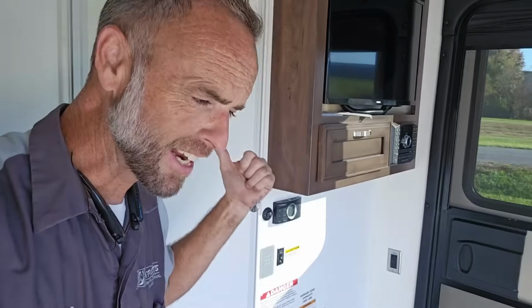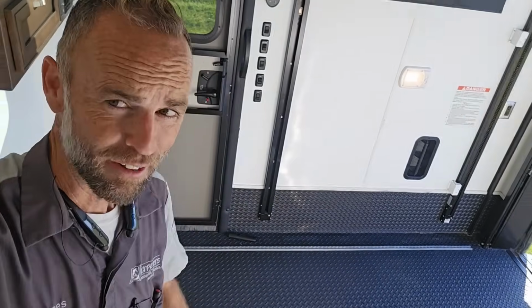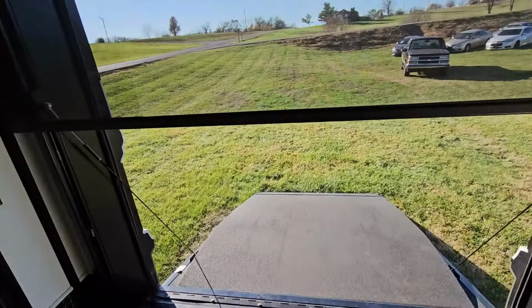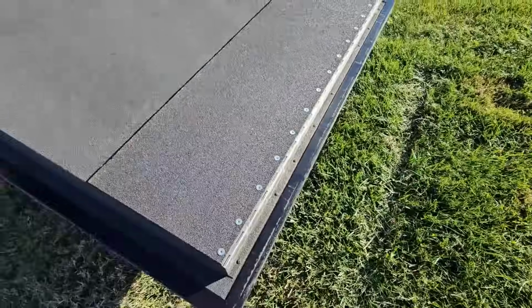So while we will go inside and see the rest of the RV, it was this room or garage back here, the whole reason why I wanted to show it to you, and why I said this Fred would be the exception of why you'd want to get a front-end diesel. So now, unlike most of the other motorized toy haulers on the market, they're going to have a gas engine on them. This one also has a very high quality ramp door on it.